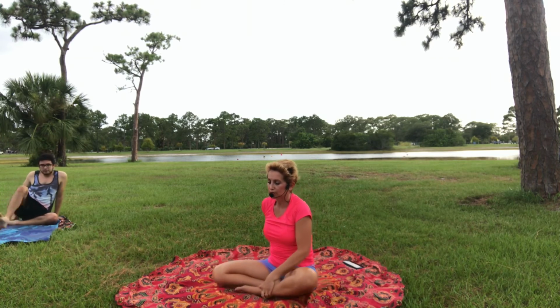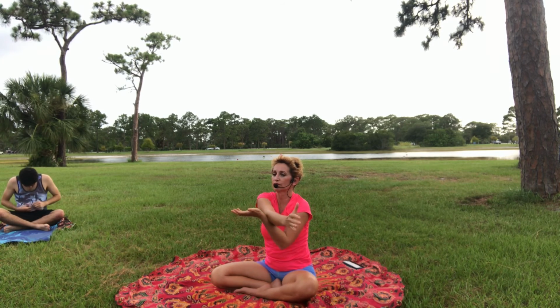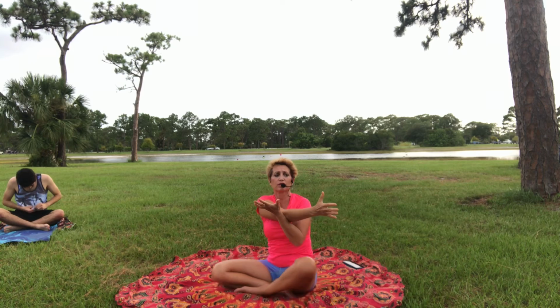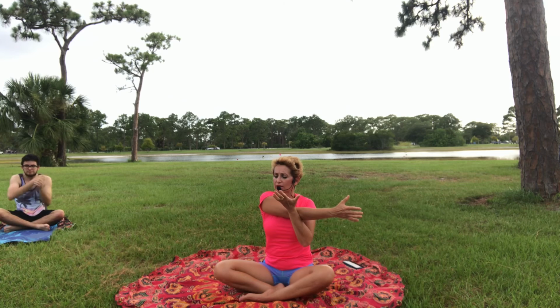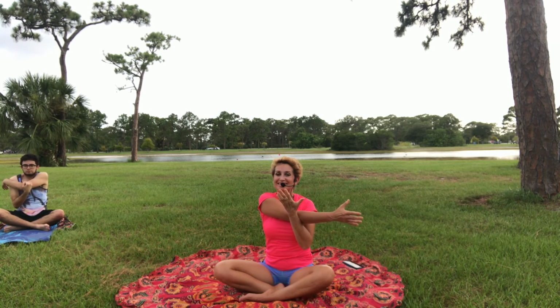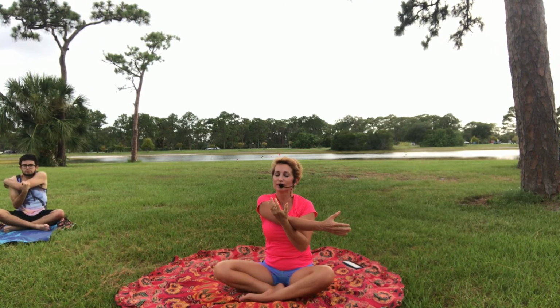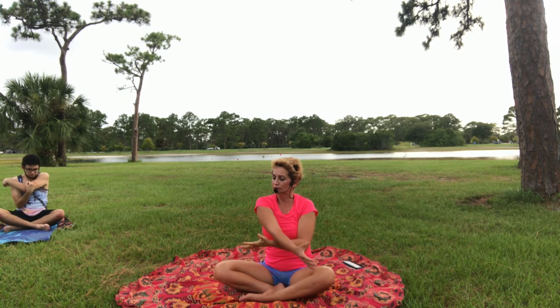Taking the left hand and bringing it across the body, taking the right forearm, pressing it against the left arm, making sure that left arm is straight. We just did a lot of arms today, and we want to stretch out those tired arms. Inhale, press that left arm into the body, and on the exhale, just relax the resistance. Good. Inhale, press. Exhale, relax. Ooh, the angels are blessing us with the breeze. Thank you, thank you, thank you. Inhale, press. Nice big grin, yes. And exhale, we're going to relax that arm all the way down.